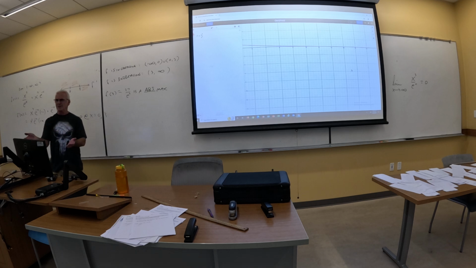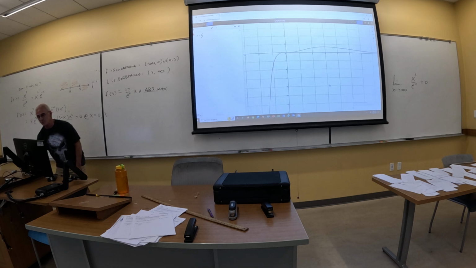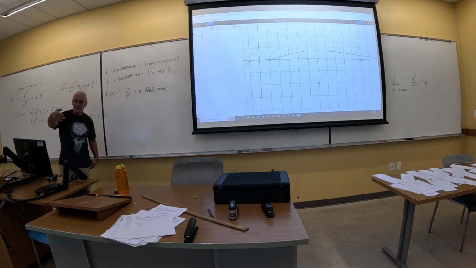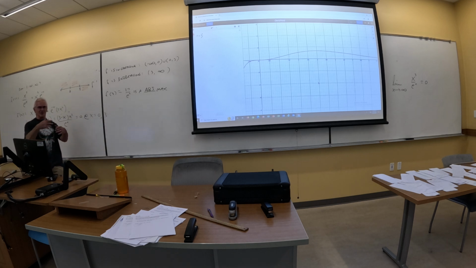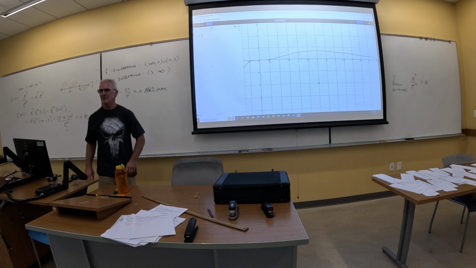I went out 100 units and we said it was 10 to the negative 38. That's pretty small. So to the naked eye, it looks like it's just gone right into the x-axis, doesn't it? Okay, that's not a proof. No, that's a demonstration of the fact that that is in fact the limit. I know what the limit is because I have the higher class. I'm just sort of easing you guys along. But isn't that cool that we know that exactly? Okay? Any question on this?